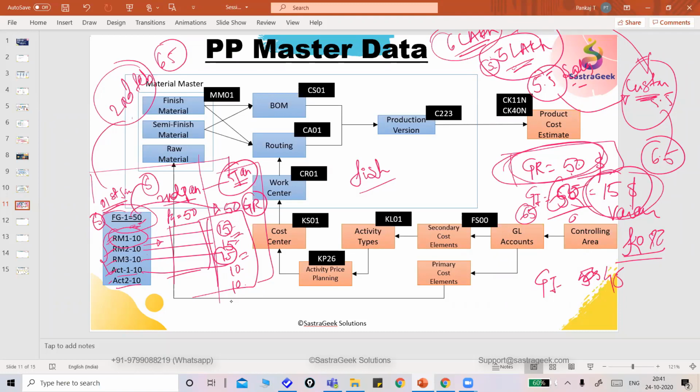Okay, very simple answer for that. There are two things. When you are saying consumable, that means there are two ways: whether you want to book the cost of that material to your finished product. If the water cost is very low and you really don't want to book the cost of that raw water on your finished material, in that case, don't say it's a consumable. It's just a raw material, okay?